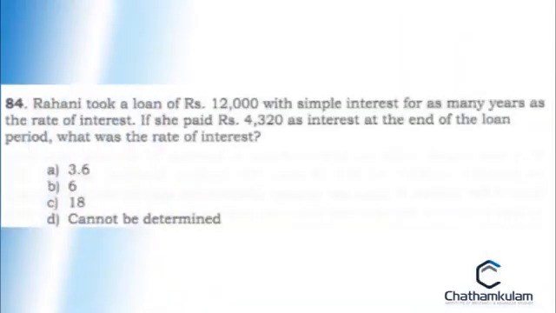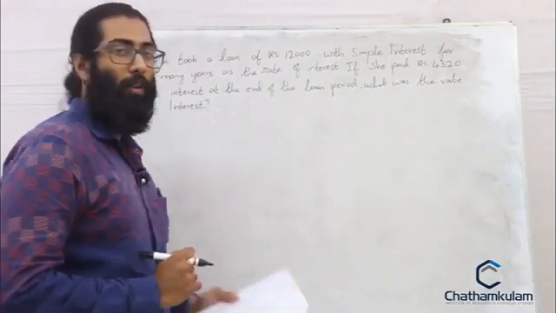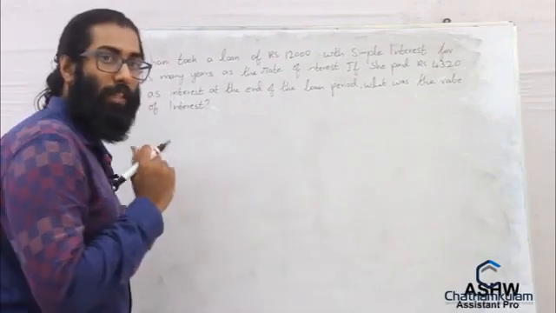So let's see the next question. Rahini took a loan of rupees 12,000 with simple interest for as many years as the rate of interest. If she paid rupees 4,320 as interest at the end of the loan period, what was the rate of interest? So this is our question. First we will write down what is given in the question.